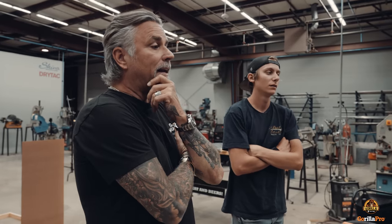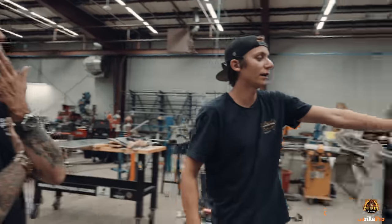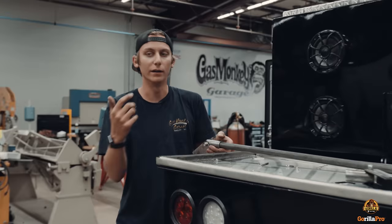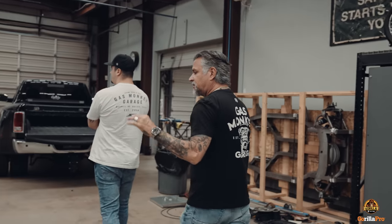All right, I dig it. Okay. I think that's a better idea. I was actually thinking about that. Could we angle it? Yeah, so these are just going to come out, lock in, and you just slide them into these pieces we'll have on the bottom, and then they'll just have a pin. I'm pretty sure I told you how to design that at one point in time. No, I think you told me you wanted legs. Yeah. I just didn't tell you where to put the legs. All right, kick ass, man. The orange looks good. That's just enough.